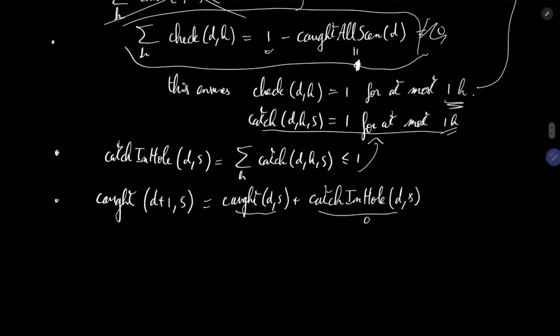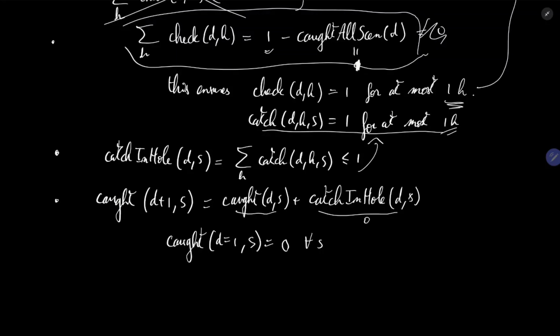Okay, so we should maybe specify an initial condition for that variable, and that makes sense to say that caught in day equal 1 in scenario S will be equal to 0 for all possible scenarios. And the reason why we say that is because even if we catch the fox in the very first day, it has not been caught before the day 1. So we can perfectly define that this variable is equal to 0 in the day 1.